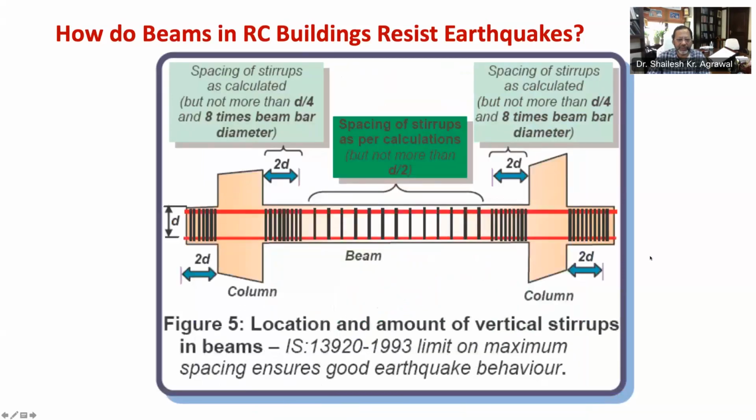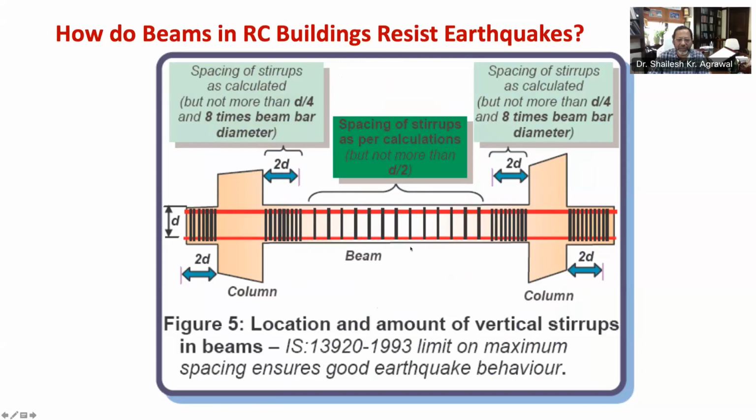Now let's look at figure 5, which shows the maximum spacing of stirrups. As per IS 13920, maximum spacing of stirrups is less than half the depth of the beam, let's say D. Further, this figure shows that for a length twice the depth of the beam, that is 2D, from the face of the column, even denser spacing of stirrups is required, namely half the spacing mentioned for mid-length.